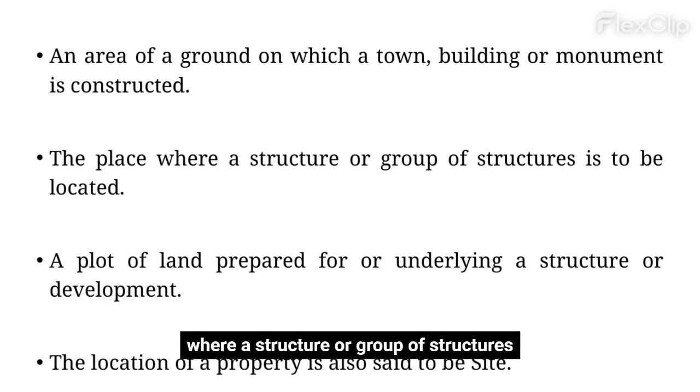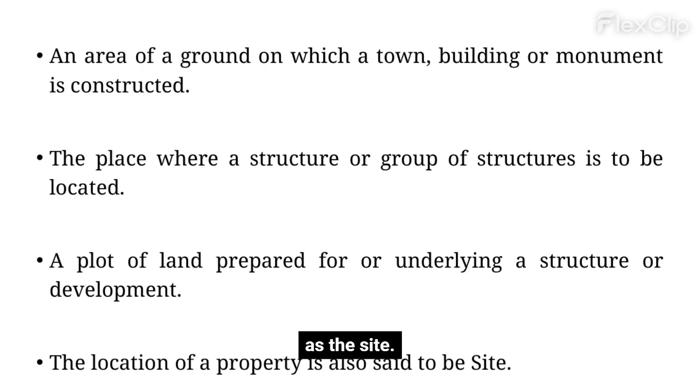A site is an area of ground on which a town, building, or monument is constructed. It's the place where a structure or group of structures is to be located. A plot of land prepared for or underlying a structure or development. The location of a property is also referred to as the site.